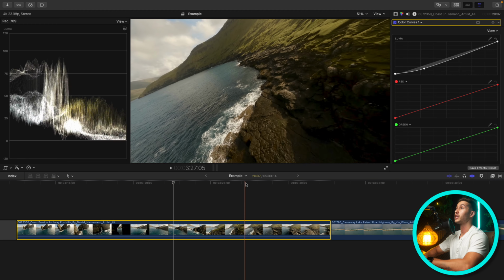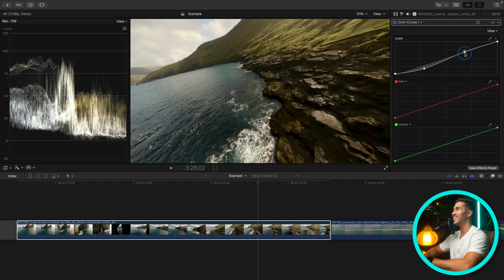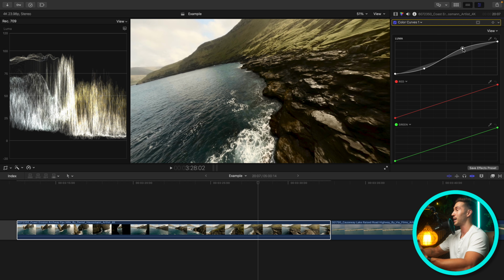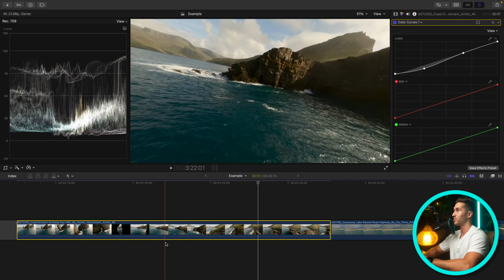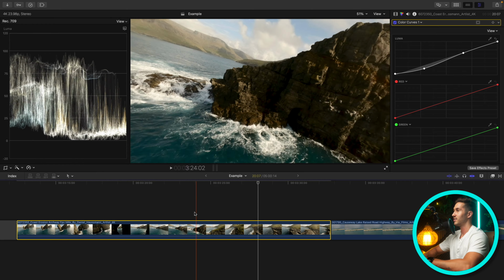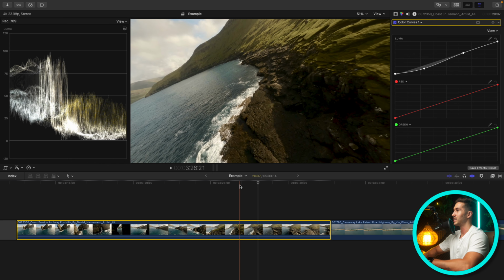Perhaps we add a little bit of brightness into our upper midtones and our highlights. So we're going to make a point here and push up. Now this is going to create somewhat of what's called a bleach bypass look. You notice if I really crank this, this is the type of grade that they use in war films, Saving Private Ryan, etc., stuff like that. And we don't want that. We want this to look pretty natural, but have a stylized grade. So just a small push up back towards where it started, which is this center line. Let's scrub through and take a look. That looks pretty good. I think I would like to make an adjustment later on that's going to tweak the contrast a bit more, but we'll leave it here for now.